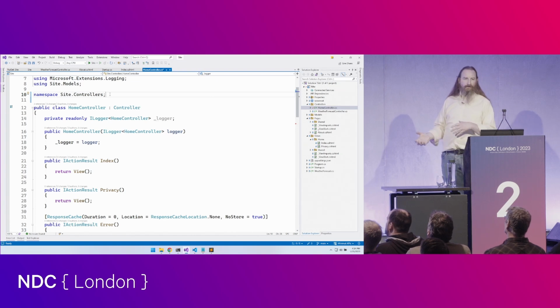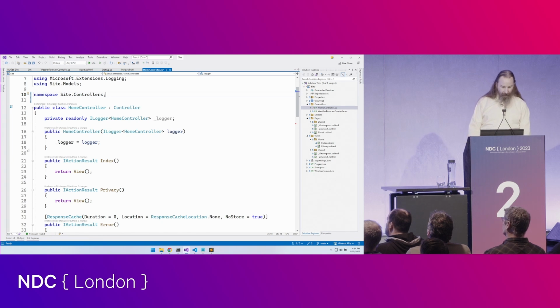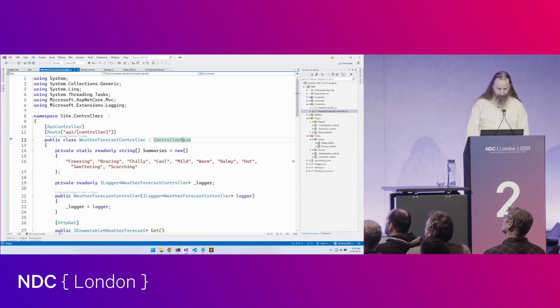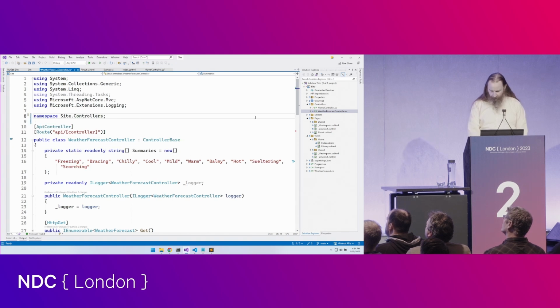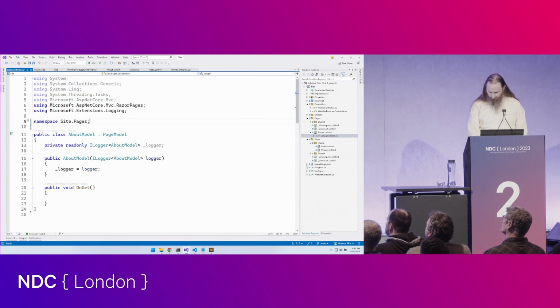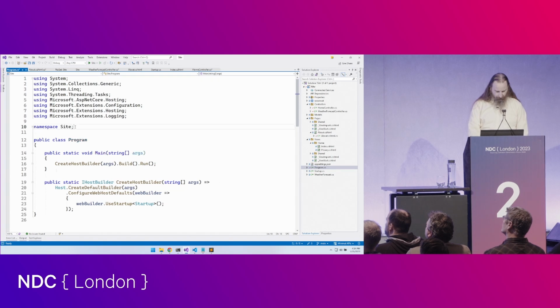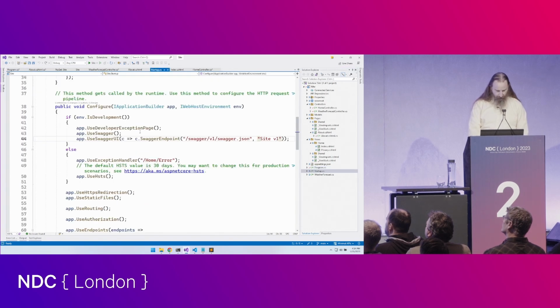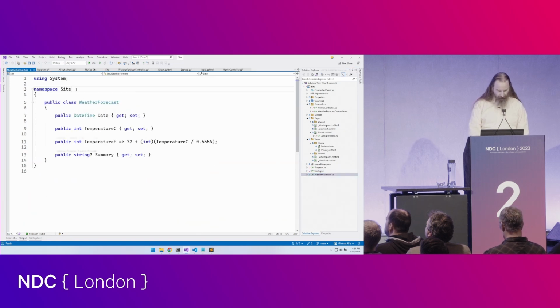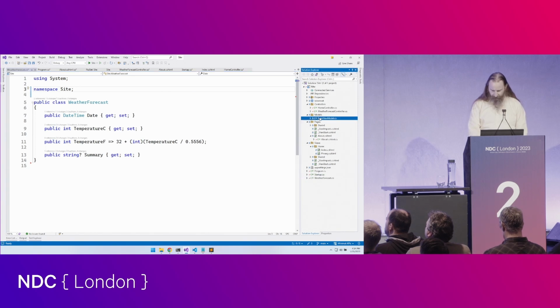Now, if I'm auto-generating code, or if I have a file that has multiple namespaces in it, I can still do it the old way. That's totally fine. But if I like this new style, I'm now indenting only 8 spaces to get into my code. That's kind of cool. So let's do that. Let's come around to all of our other namespaces, and we will indent them using file scope namespaces. There's one there. There's one here. There's one here. There's one here. I never understood why WeatherForecast wasn't in the models folder, but okay.